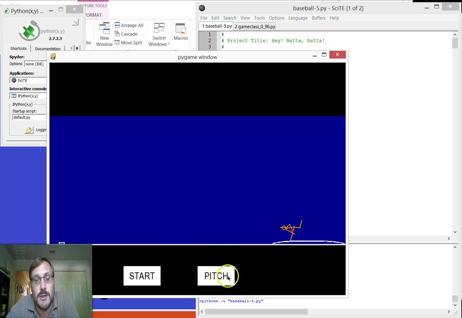What I'd like to do is change this action here, change the program, so what the pitch button will do is it will start with this guy and then just do one pitch, cycle through maybe once every 30 milliseconds, switching the frames, so that in 100, 150, 200 milliseconds or something, the pitcher will cycle through and we'll get something that looks sort of like a smooth throw. And after that, we can start doing the actual physics.